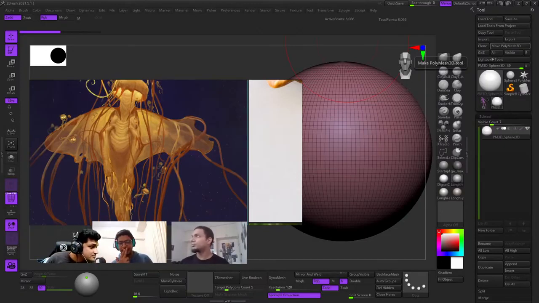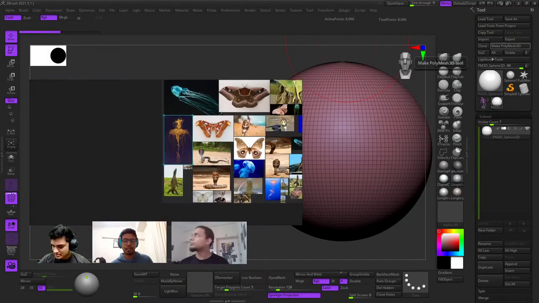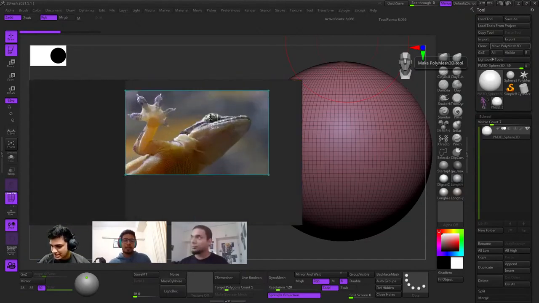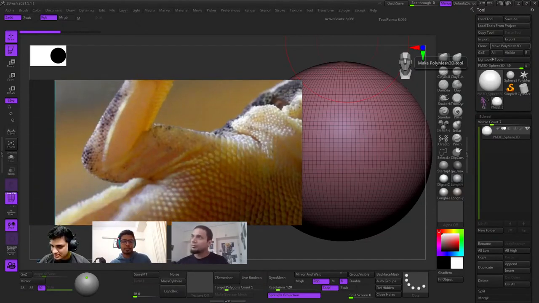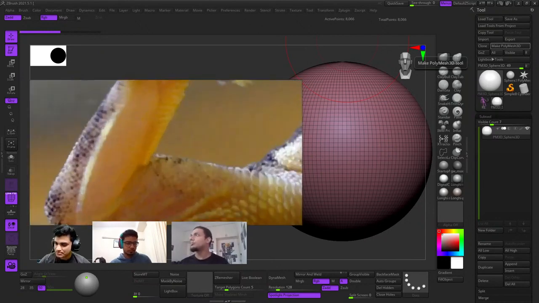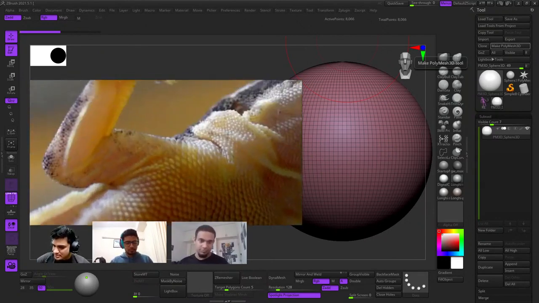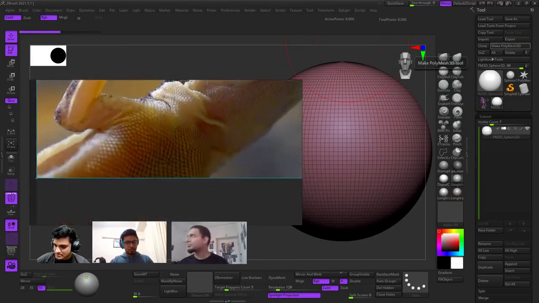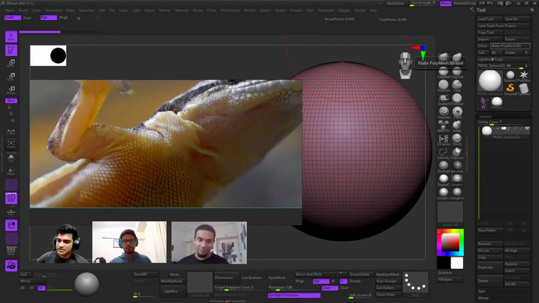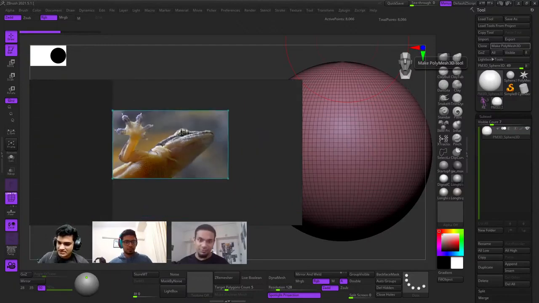Then again, a lot of the skin details are not going to be visible altogether. I want it to look kind of similar to what's there in the concept art. I'm speaking about the final render type of look, not the model. I wouldn't want the scales or the skin to be as visible. Somewhere like this for the skin, right? There are scales, but it's not completely flat. It also has that leathery look. This is a snake, a lizard.